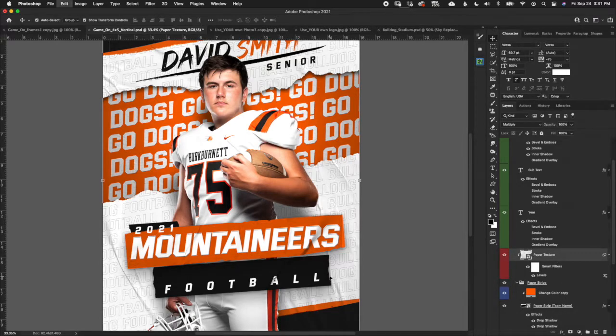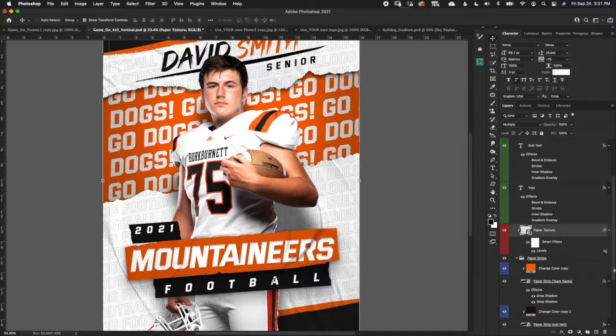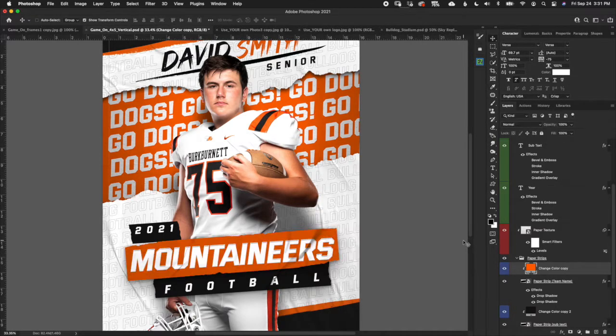So you can do the same thing with any of these text layers and their respective paper strip layers. You can do just like I did. You can scale them up, scale them down. You can control the width and the height just by doing it the way that I just showed you. If you want to change the color, that's very simple. They have these color layers clipped. You just double click and select your color.